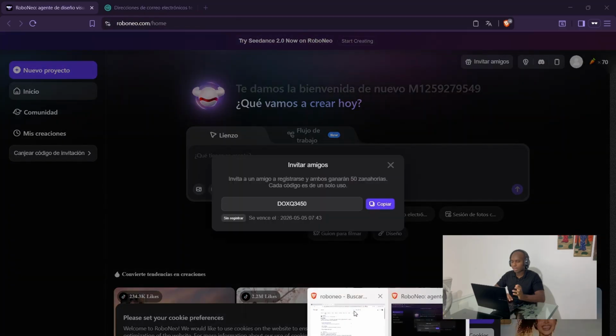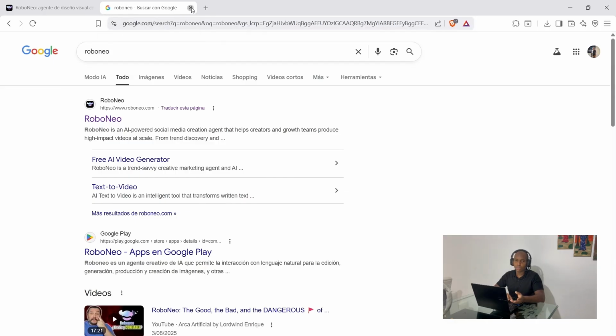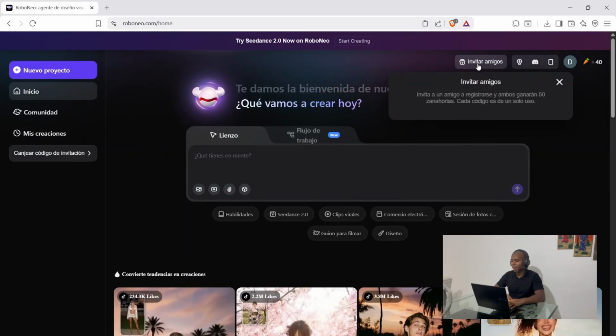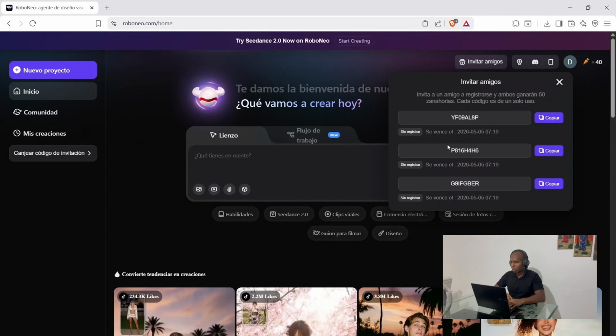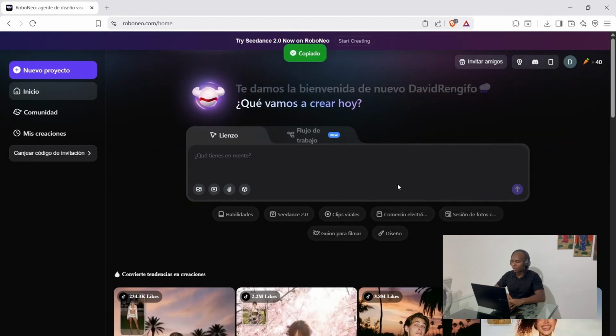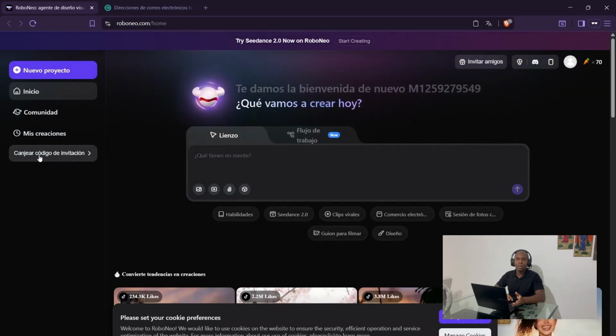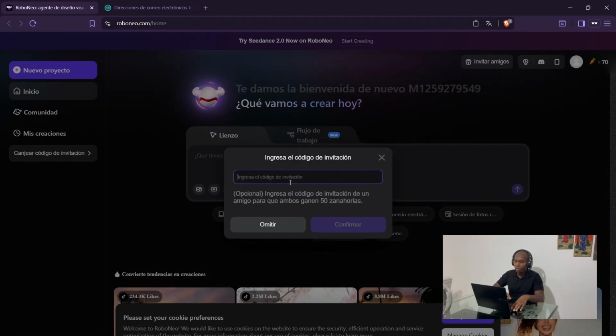Now, what we are going to do is the following. We are going to go to our tab, the account that we mainly want to use, and hit here on invite friends. Look, we have 3 codes. Let's copy the first one. Remember, we have it in this account. And in our second account, we are going directly to redeem invitation codes. This is a tutorial, supremely simple and easy.